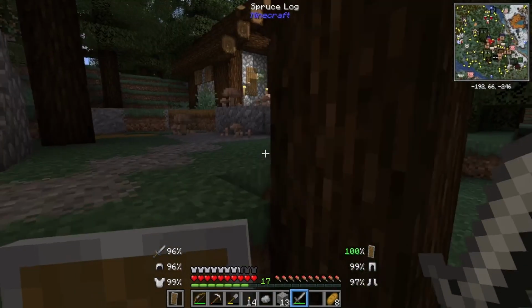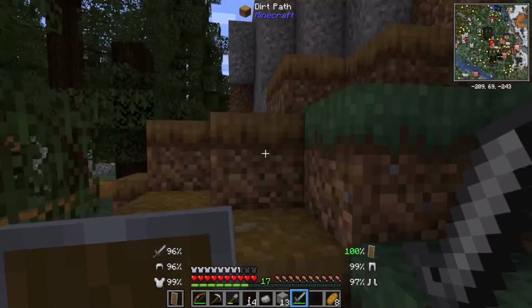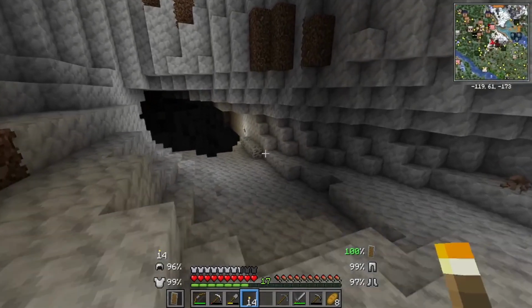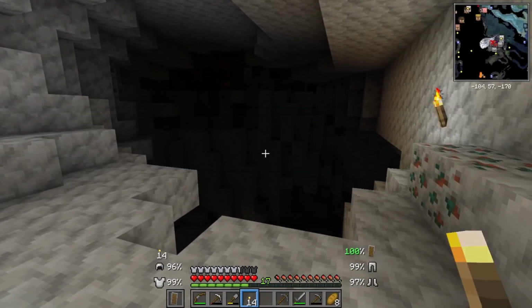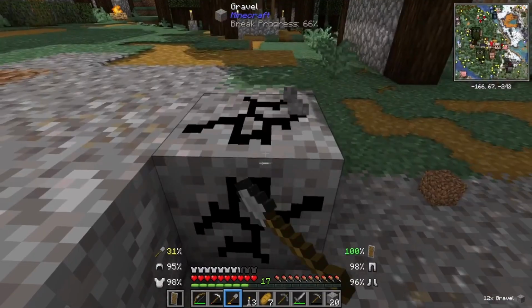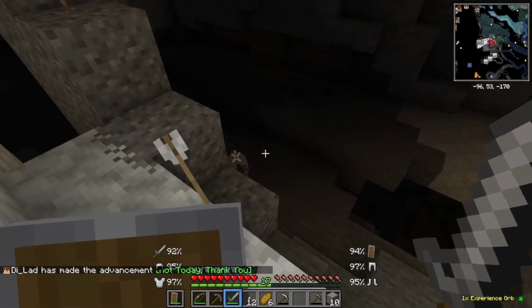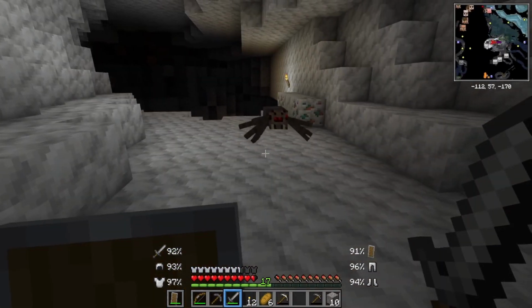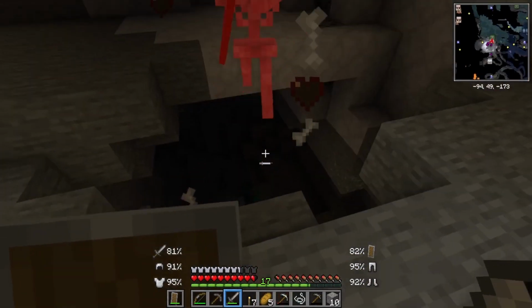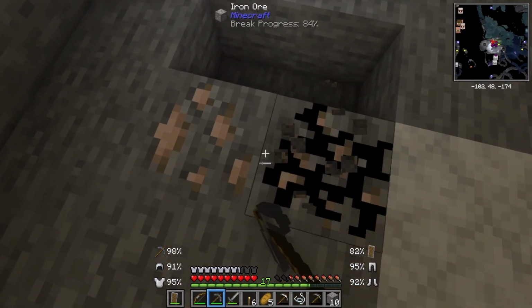Though I hate to say it because I'm not very brave, I think I should go exploring the cave over there. Let's go see what's down there. How do I even get down there? I need more gravel. Come at me, bro. Let's get this iron and get out of here.